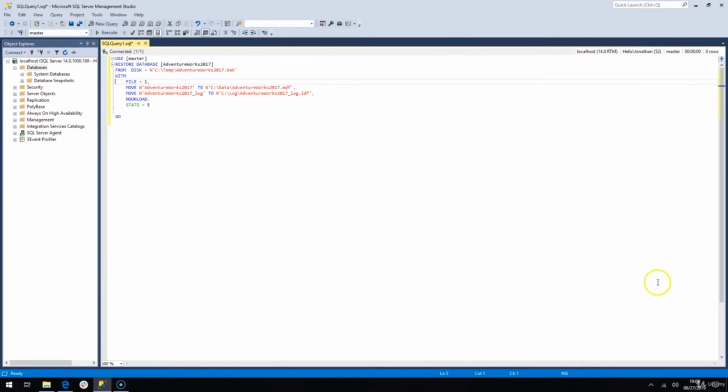For example, this button comments out the selected line. My cursor is on this line, so if I press this, it will comment it out. And I can always uncomment it by pressing the button right next to it. The other option is to hold down Control, press K, and then press C, and that will comment it out. Likewise, to uncomment, hold down Control, press K, and then press U, and that will uncomment everything.